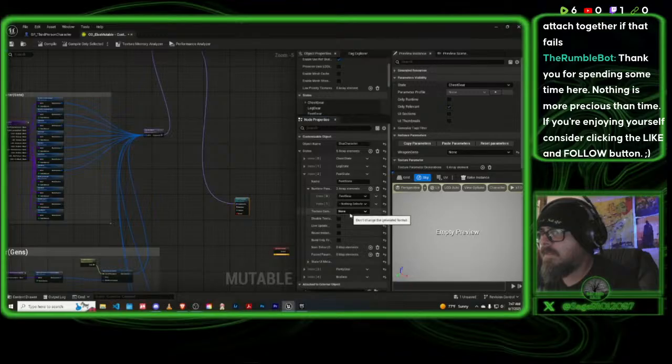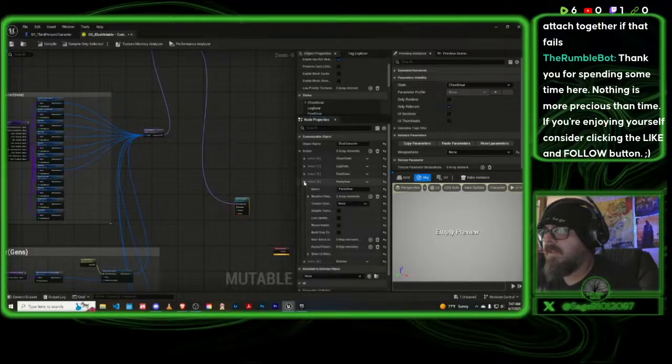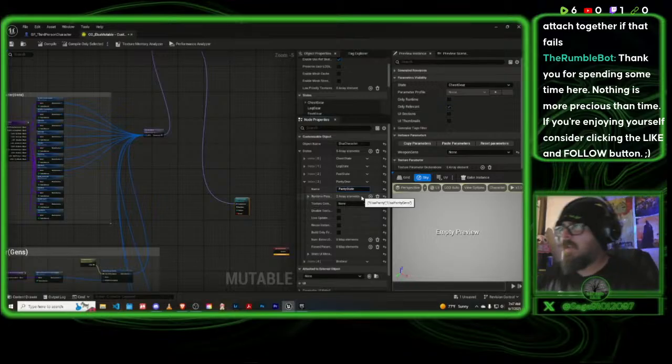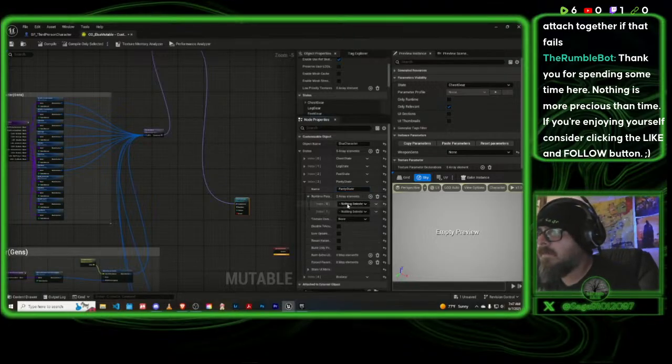Feet gear. Feet gear gens. Number 3. State again. Okay.